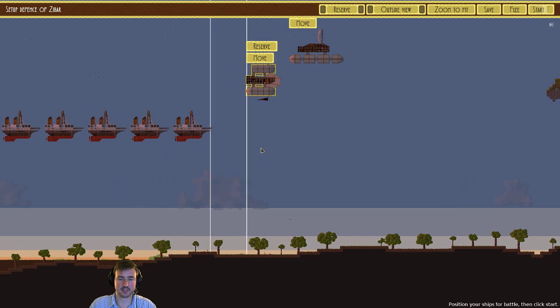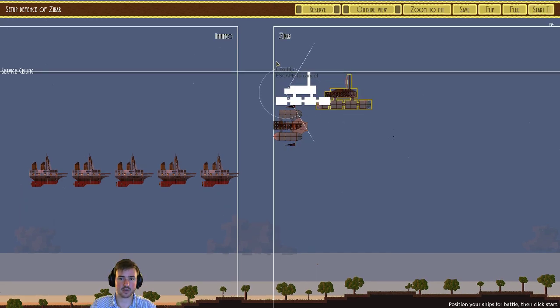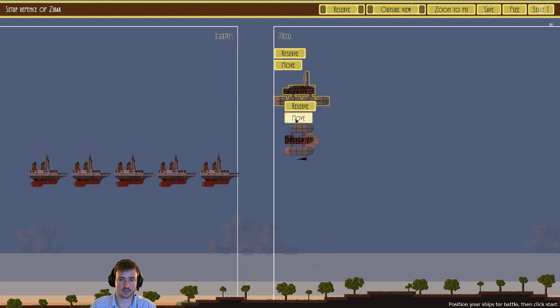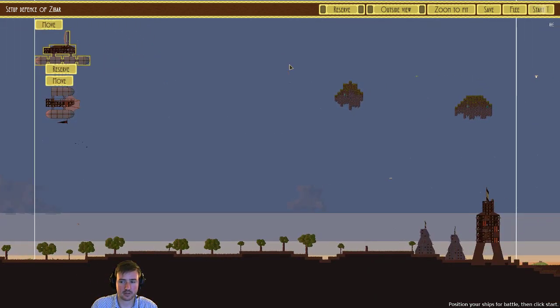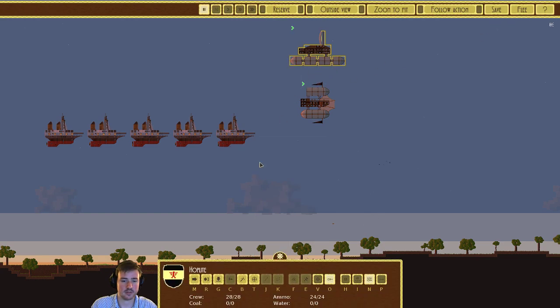Okay, his job is just gonna be to ram this thing as hard as he can. This guy is gonna move up as close as he can. Let's move him down just a touch. If he can take out one of those ships, I would be thrilled. So we're gonna have.